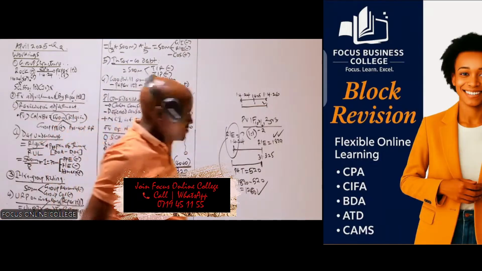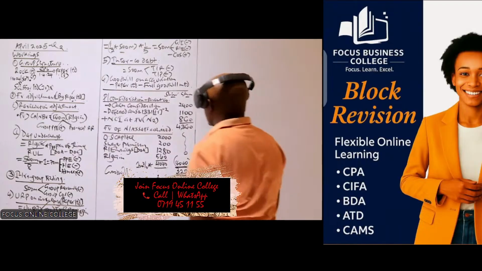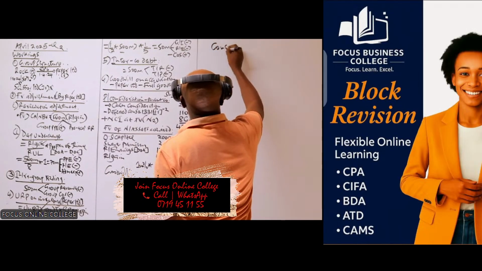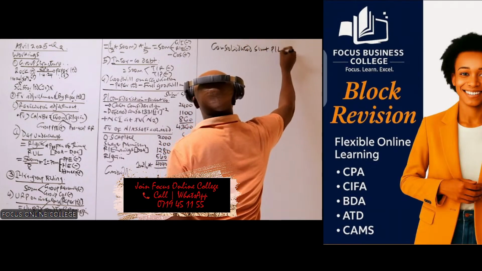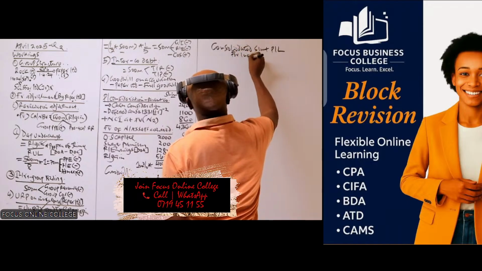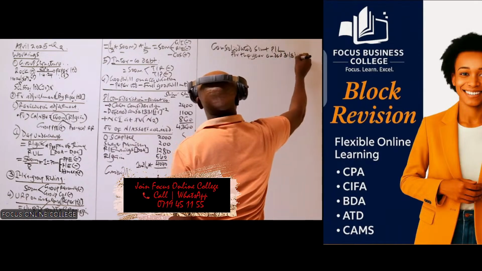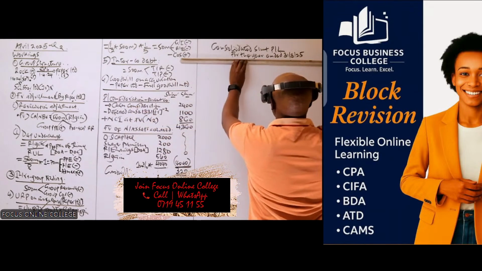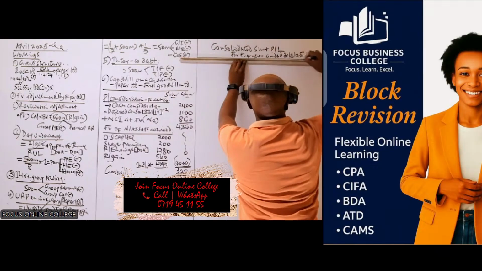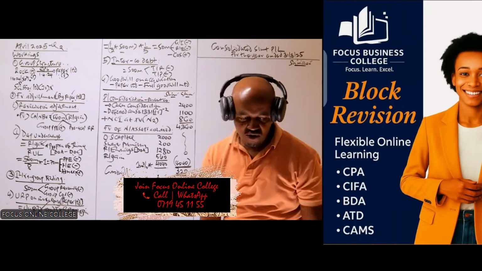Let me just have that here. The consolidated statement of profit or loss, which is for the year which ended 31st of March 2025. Yes, so here we just need to have a single column, and basically we indicate that our figures are in millions of shillings. So how do we prepare this?